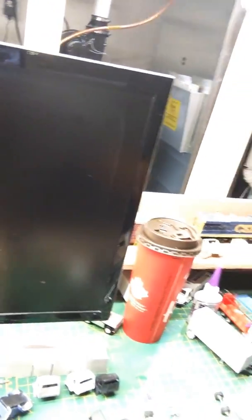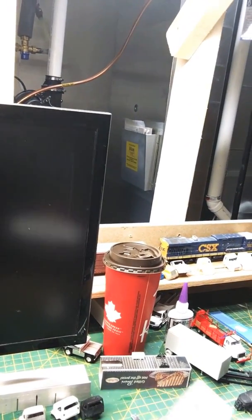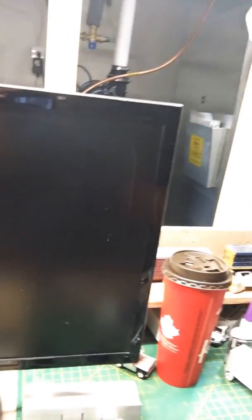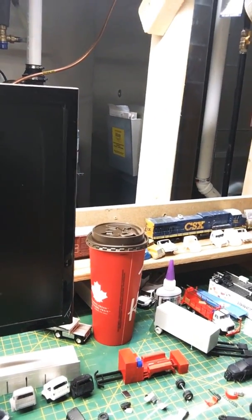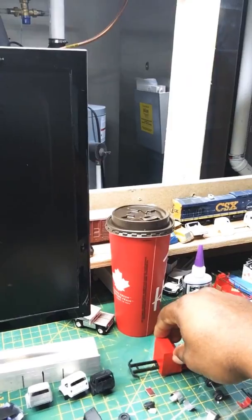These are trailers that I was working on. Like Summit Food, Tim Hortons, another Tim Hortons trailer, the brown one, also the third, a wheel repair truck.